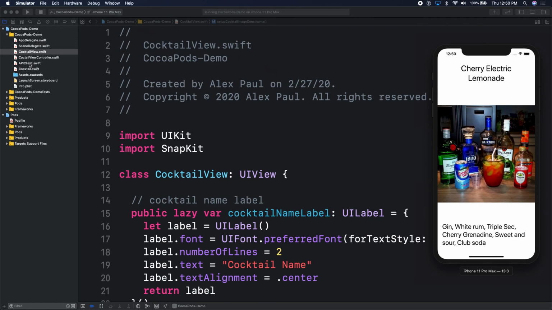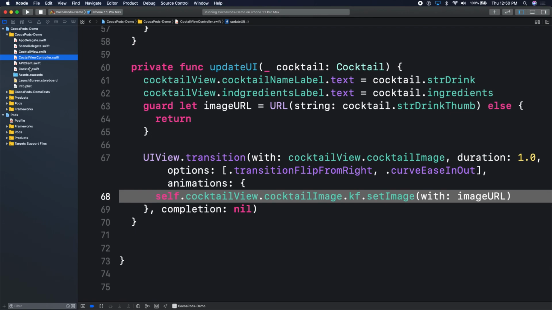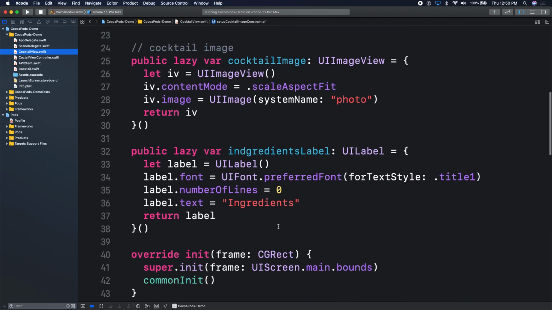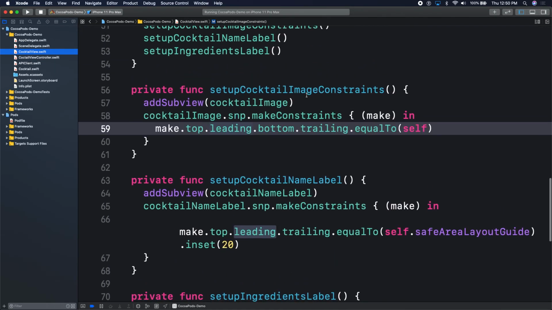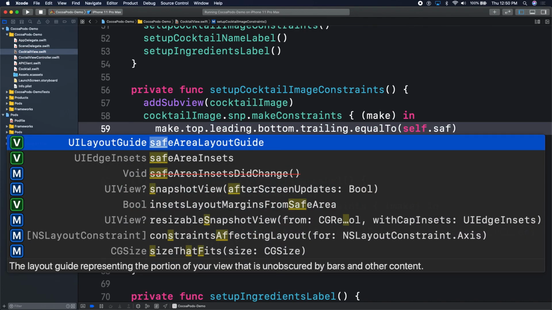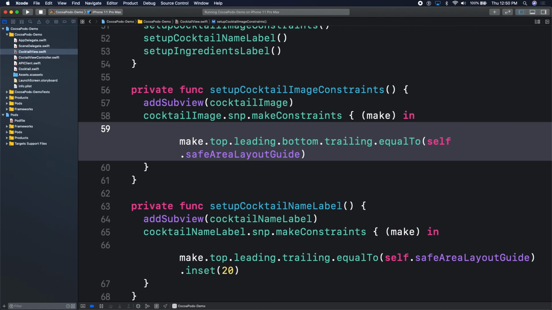Over here, in my cocktail view, I could simply say safe area here. And if there were bars, it would not go beyond the safe area bar. No, but I understand, right now we took basically all the image.